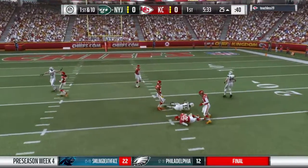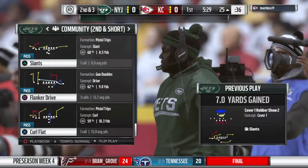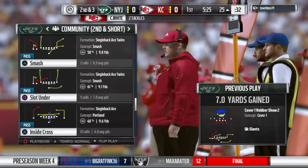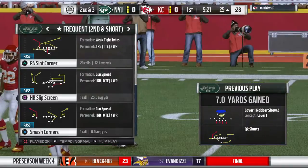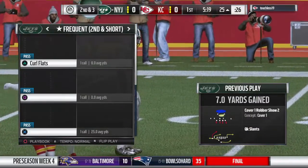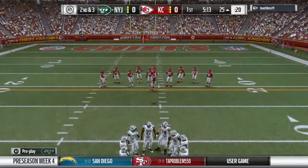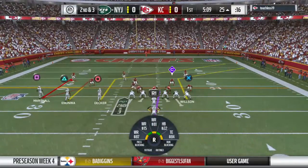And he hits on the slant route to Marshall. 7 yards, the pickup on the pitch and catch. And he's already got 2 catches on the opening drive. They know he's going to be a handful. And sometimes you game plan for that offensively. You want to make sure that guy touches the ball, and sometimes it just happens naturally. And then you change your game plan. When he has the hot hand, you keep going back to him because he's running routes with confidence as the game goes on.